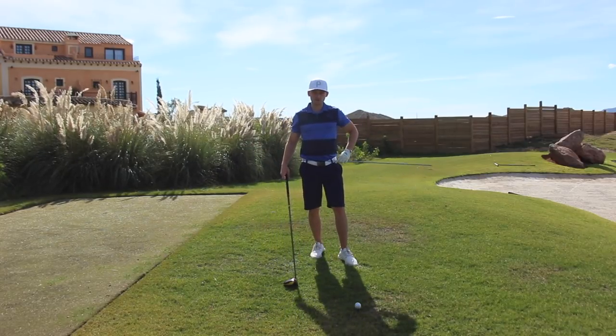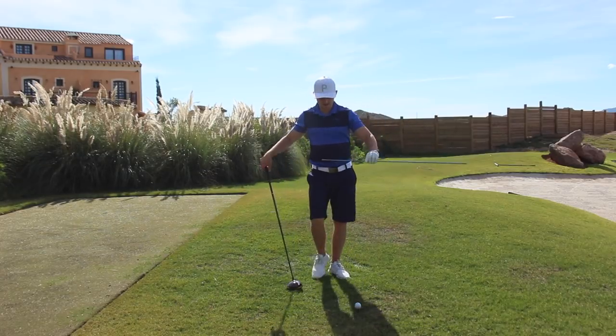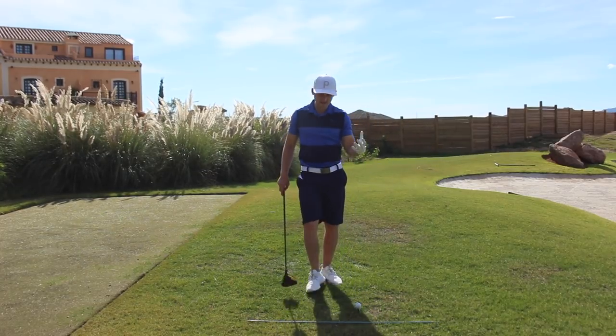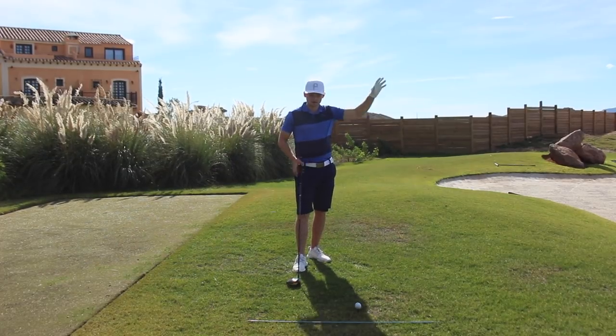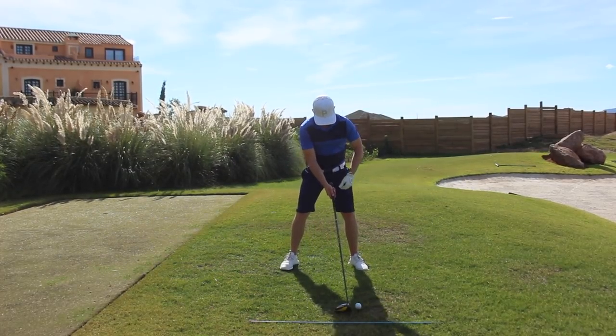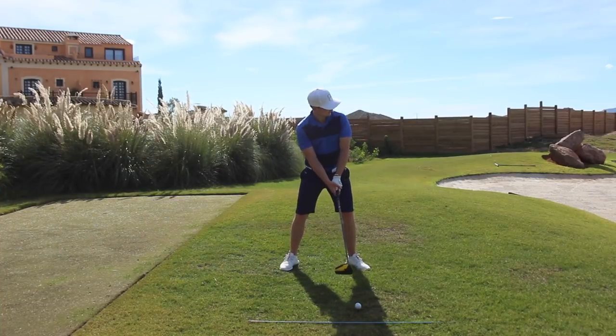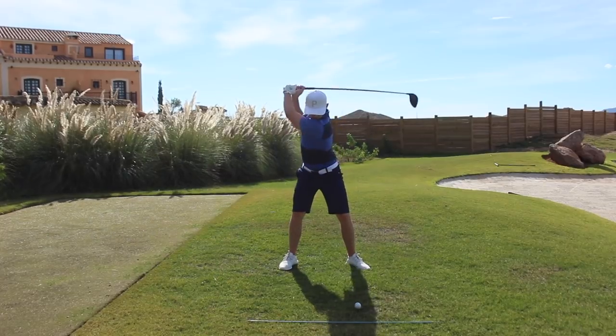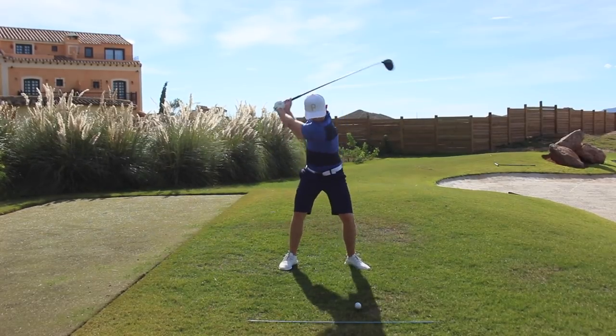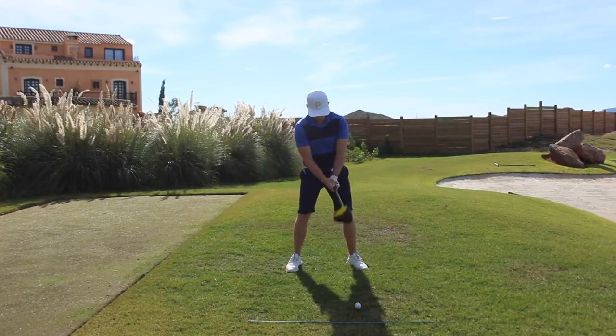Okay, finally, full shot. Get rid of the alignment stick. This is your shot on the course. So if you're tailoring a practice session, two with, one without, to really help you blend it out onto the golf course. Grip it in, shuffle, really give yourself a feeling of what we're trying to do. It's not short and sharp swoosh, it's a long one.